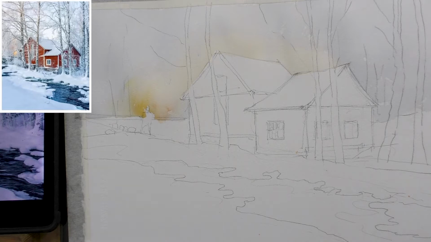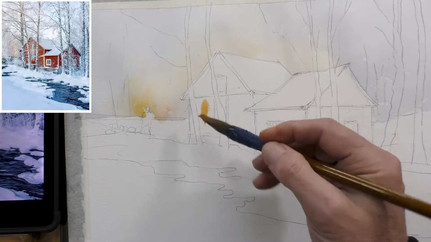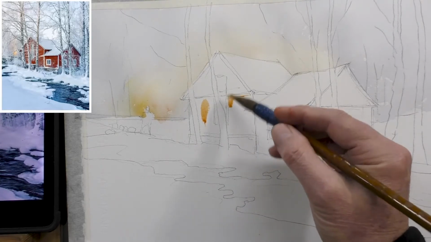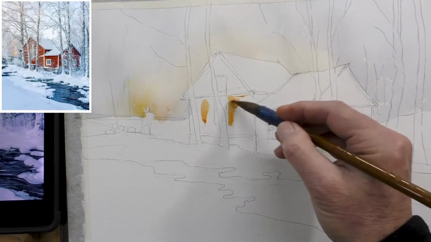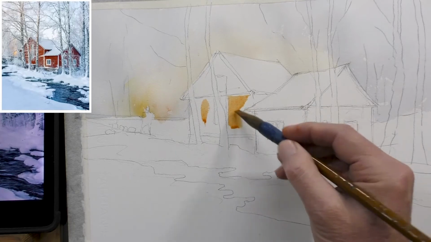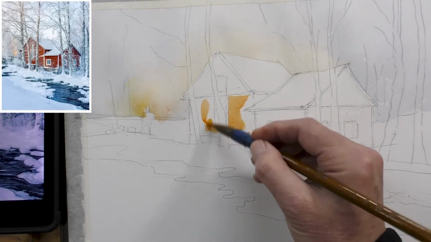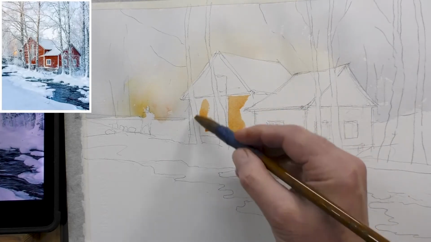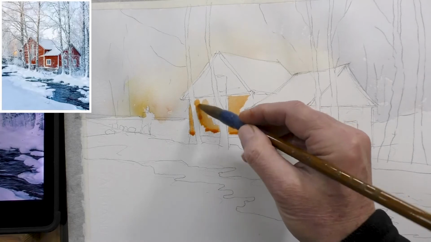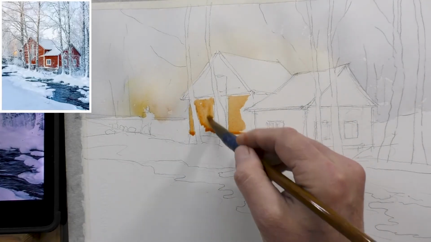So maybe we put this first, and then there are some ideas for snow. If you don't paint it that well, you might leave some white, as if we see the snow in the house.